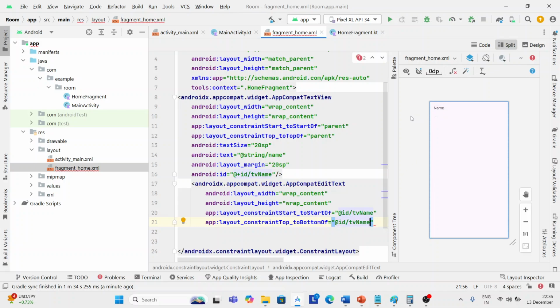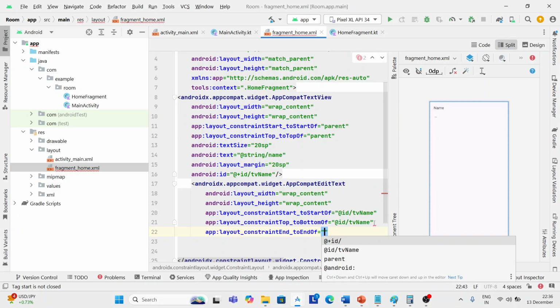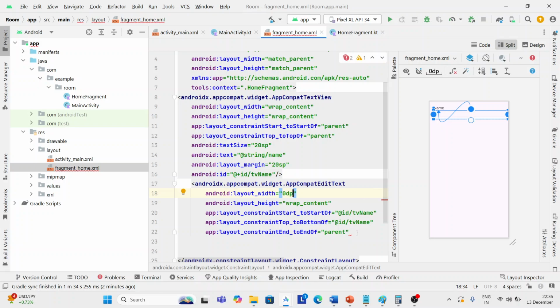And now I will specify end to end. Or I can set the width to 0dp. As you can see, let's give it the margin horizontal.